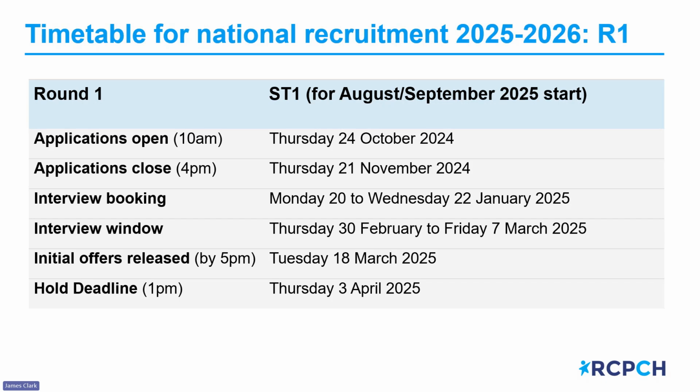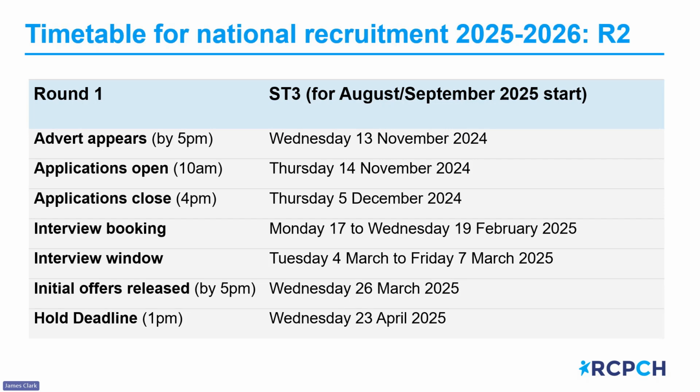So just to confirm, 18th of March will be when the first lot of offers for ST1 go out, and they'll be by 5 p.m. in the evening. It could be a little bit earlier. But it's quite a long process, so don't expect it to be there by 10 o'clock in the morning, absolutely, but it should hopefully be there sometime in the early to late afternoon. And then that whole deadline, I say, if you do want to hold, there is a deadline at which point anybody that's holding anything automatically gets rejected. So just be aware of that if you do decide to use that hold option. For ST1, it's on the 3rd of April.